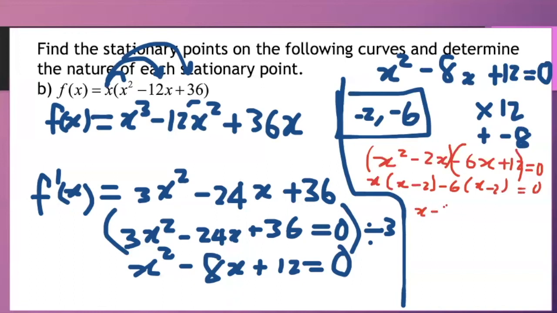So that means I can now find x. So the x minus 6 I group together and equate it to be equal to 0 and the x minus 2 I also equate it to be equal to 0. So this means x is equal to positive 6 and x is equal to positive 2. So now that I have my x values I need y.